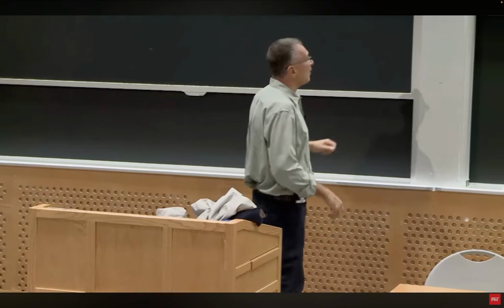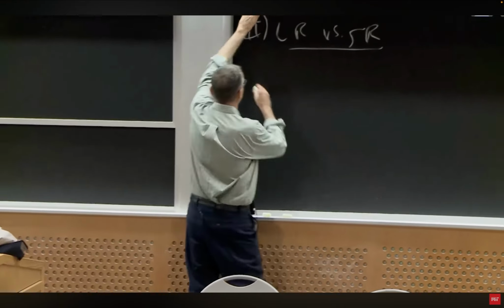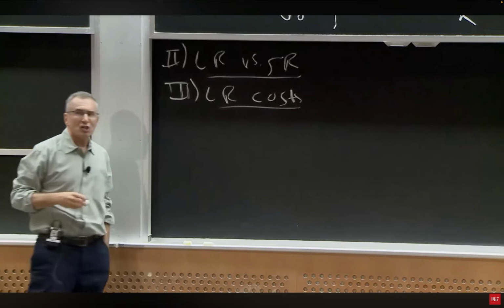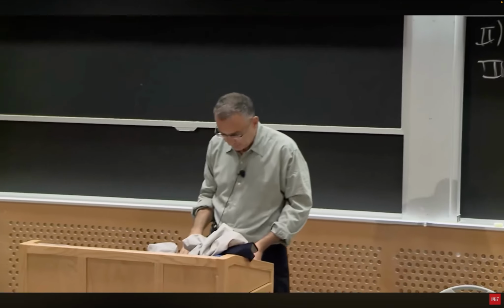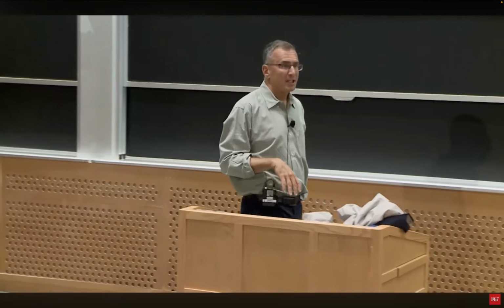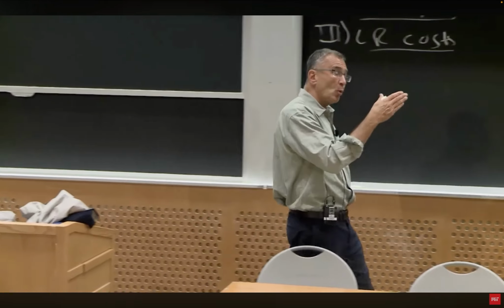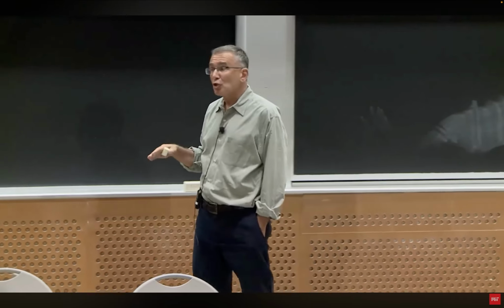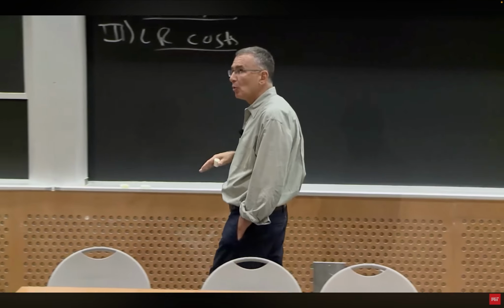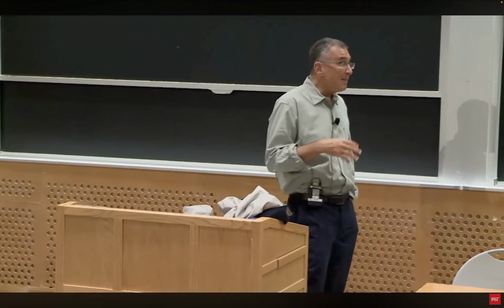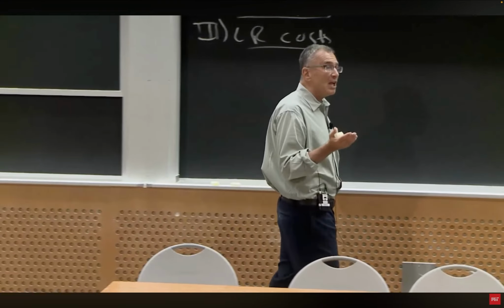So now let's talk about long run costs. Let's talk about how we think about firm production decisions and costs in a world where both labor and capital are variable. So remember last time we developed an isoquant. The isoquant was the choice of all L and K that give the same little q. Along any given isoquant, there are different combinations of L and K that can give you a little q.